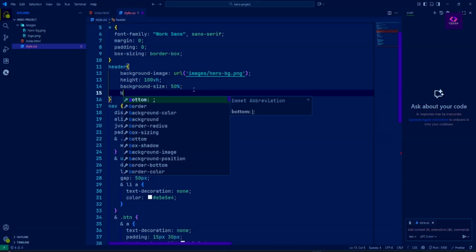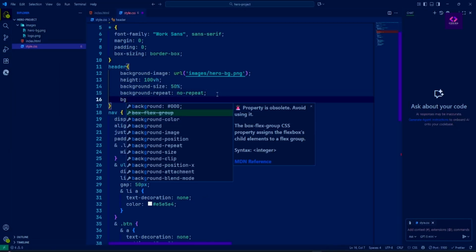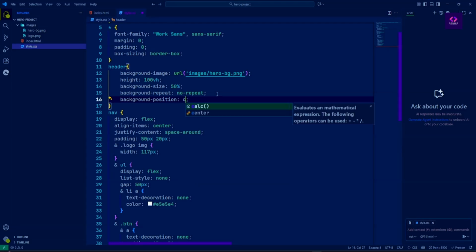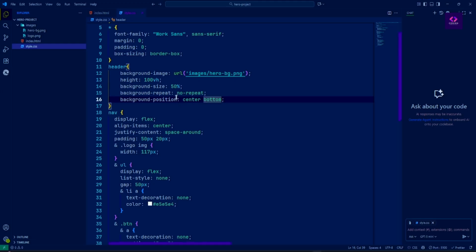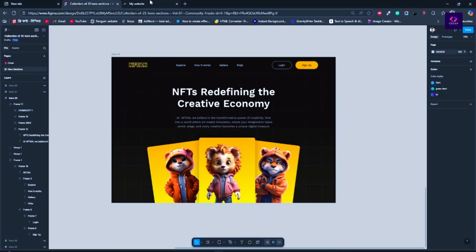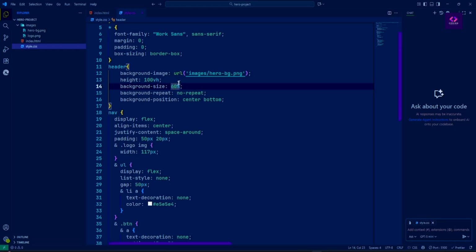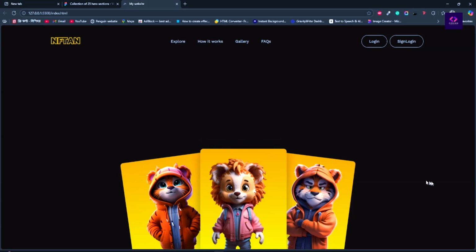Background repeat no-repeat, background position center bottom, background size 60%. You see it's fixed. No, 50% is better. So you see this image fixed in this website.